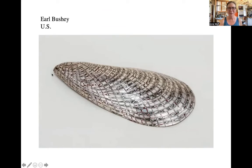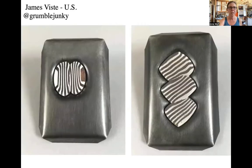See, and another piece by Earl, this shell, just showing the beautiful colors of silver and then high percentage shibuichi with a lighter gray, and then the black is either shakudo or kuro shibuichi, and the red is copper, and chisel pattern really nicely.